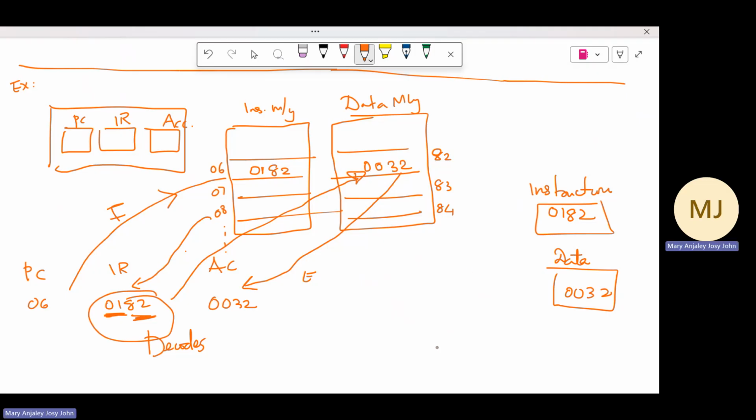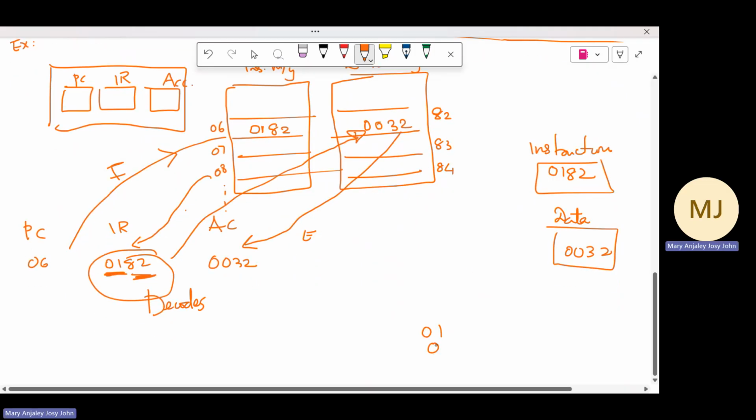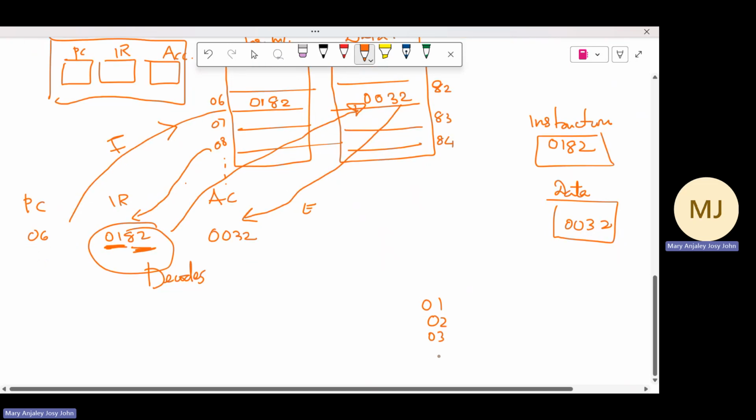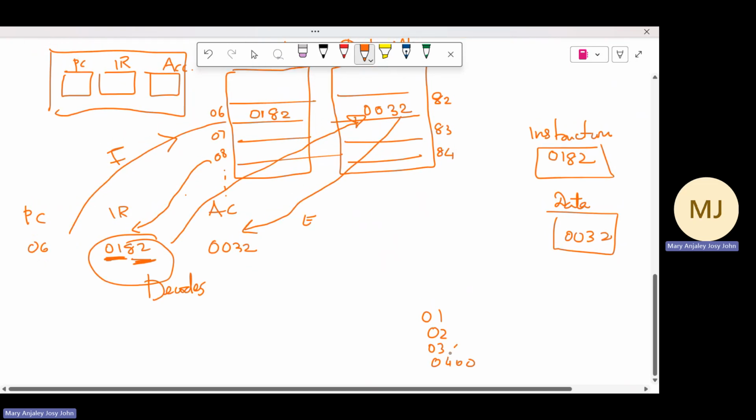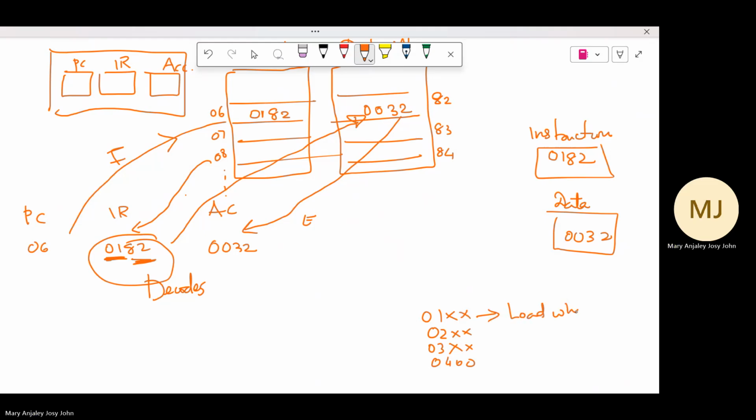Okay, so we are actually starting from 01, 02, 03, and 04. We have not yet defined what that instruction is. 01 means load what is in the specified one.